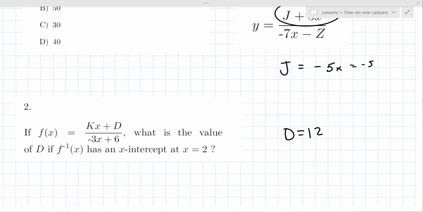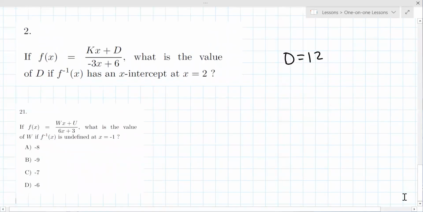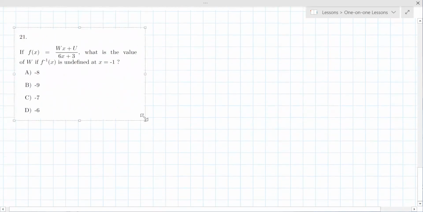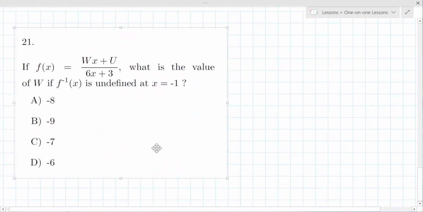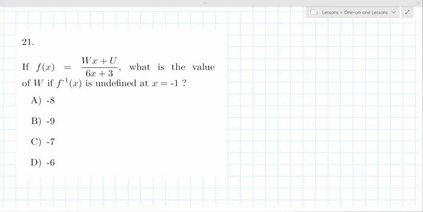You just set the denominator. Yeah, so we won't do as many of these because it's basically the same skill. It's just a different type of problem. But here it just asks, where is the inverse undefined? And you'll find that the inverse is undefined where the bottom is equal to 0. So try one more, and then we'll probably move on to another question.